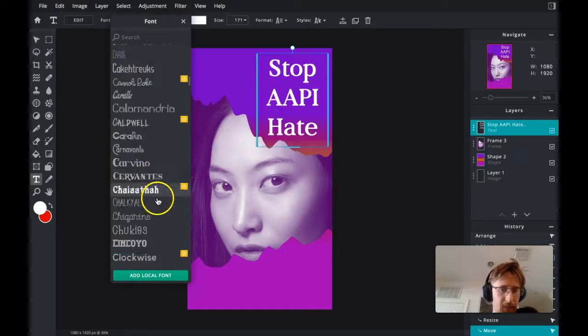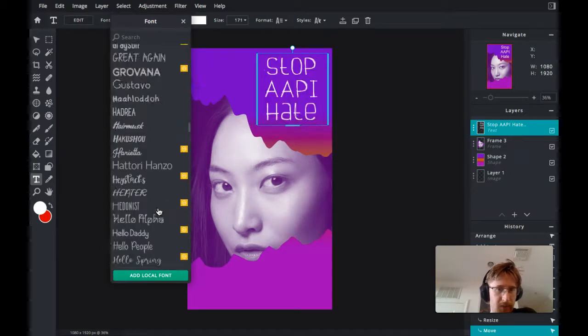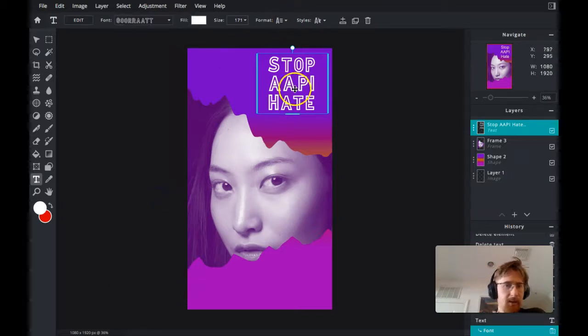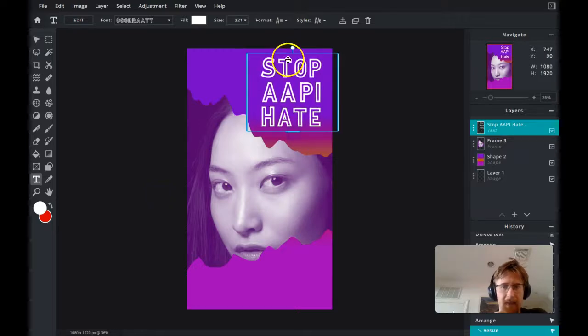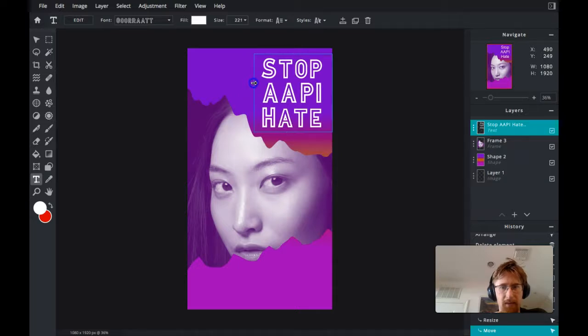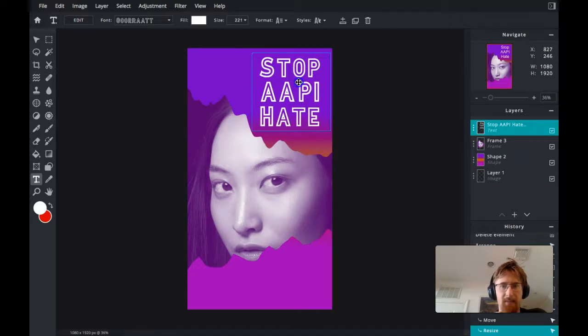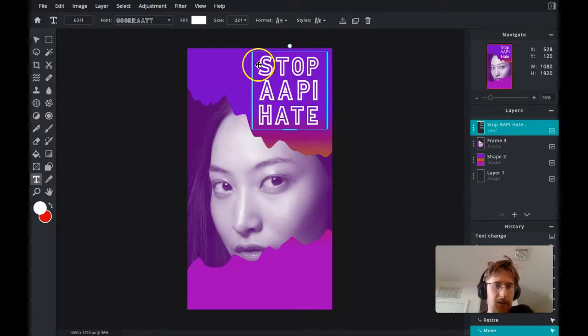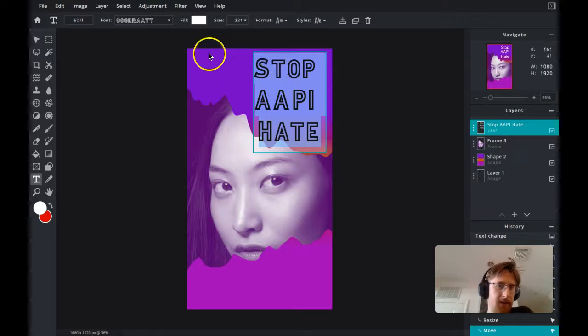So I am going to pick a font. I like this one. It has a good outline effect, and I'm just going to click that. So you can see already that it's a little small, so now I can scale it up because I have the font that I've picked, and I'm going to just play with how it fits in that space, still giving room for it to breathe against the side.